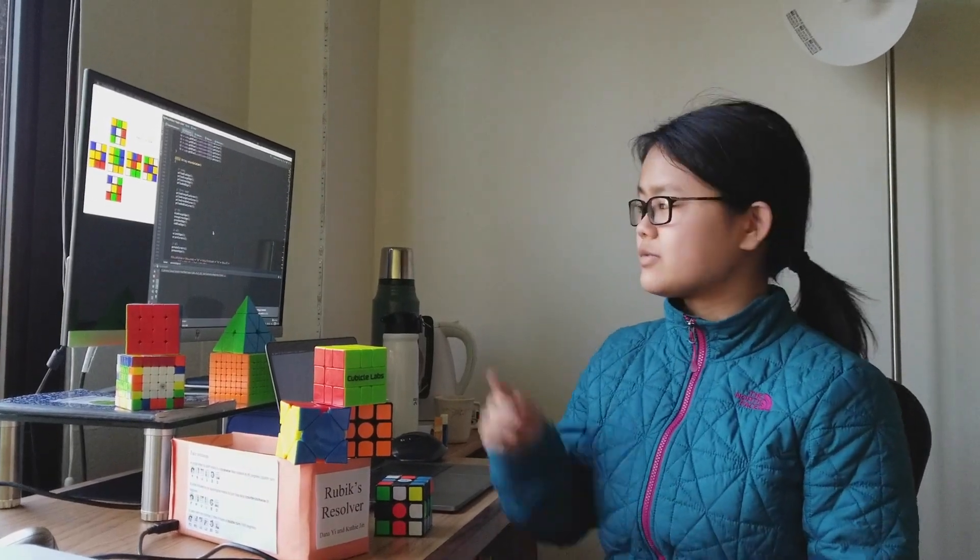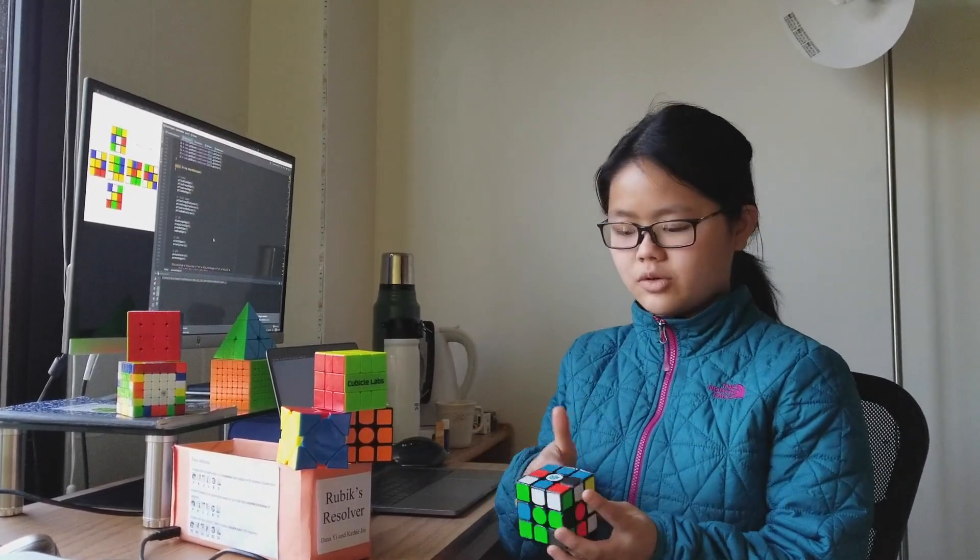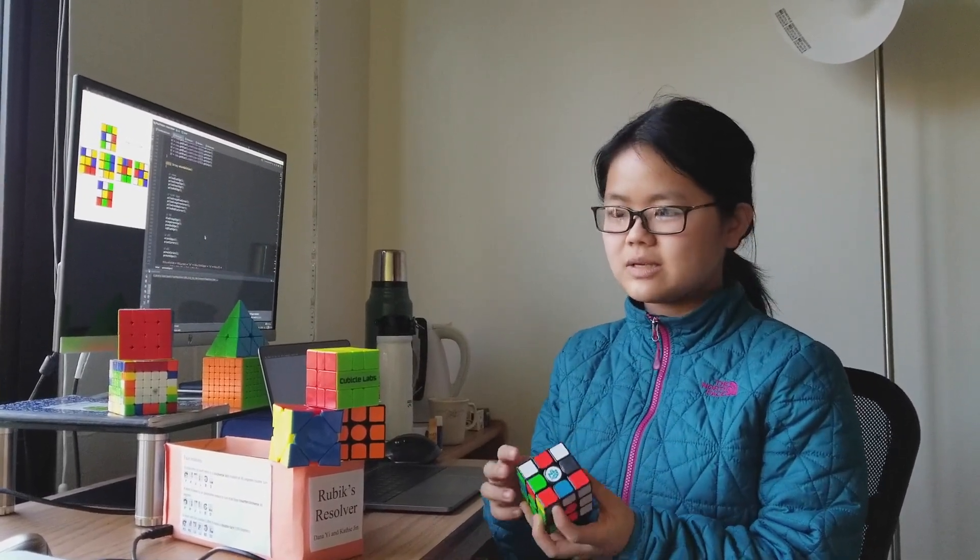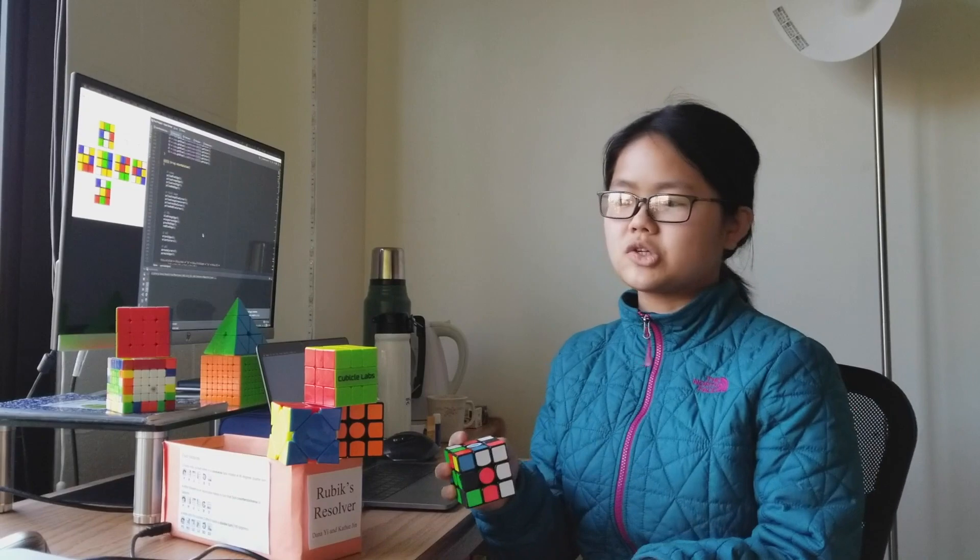We created this code from scratch without any source code. Java creates a virtual version of your cube, and it then solves the cube using the most basic method. It's called the beginner's method. It solves the cube layer by layer, looking for the location of a piece, and then using an algorithm, depending on where that piece is, it tells you to do a certain set of moves.